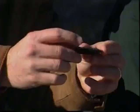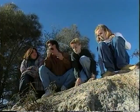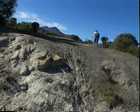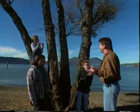Also, when you look at this flow, you'll find things like right here. Here's a piece of it. This is obsidian. What do you think you'd use obsidian for if you were an alien? You knew the question, didn't you? Yeah, you'd use it for an arrowhead. And around here over the last couple of thousand years, this is a pretty good spot to find material to make an arrowhead.